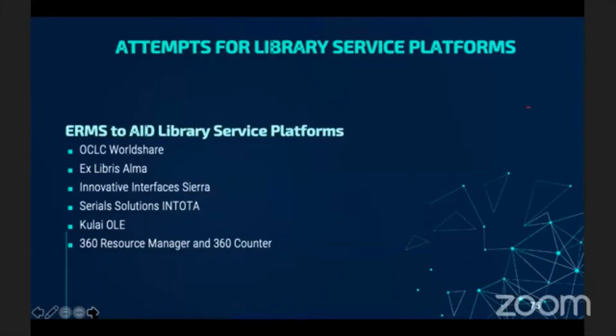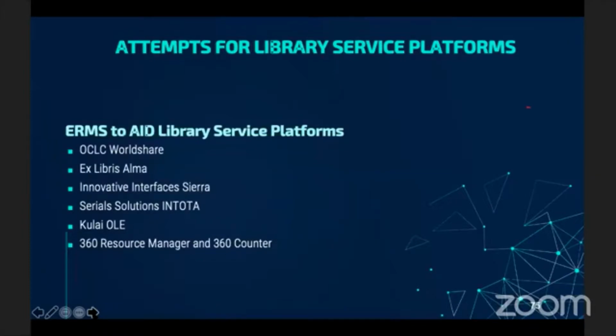Now, there are a lot of attempts made to create the electronic resource management system. Most vendors realize it is a cumbersome process keeping the knowledge base current and up to date. This is a very tough task since it involves hectic work, a lot of manpower spent on resource building, a lot of manpower spent on cross-checking. Since basically the service is for libraries, a number of attempts are being made to bring this resource as a component of library service platforms, or bring it to the library and information system, or the library management systems, or LIS.